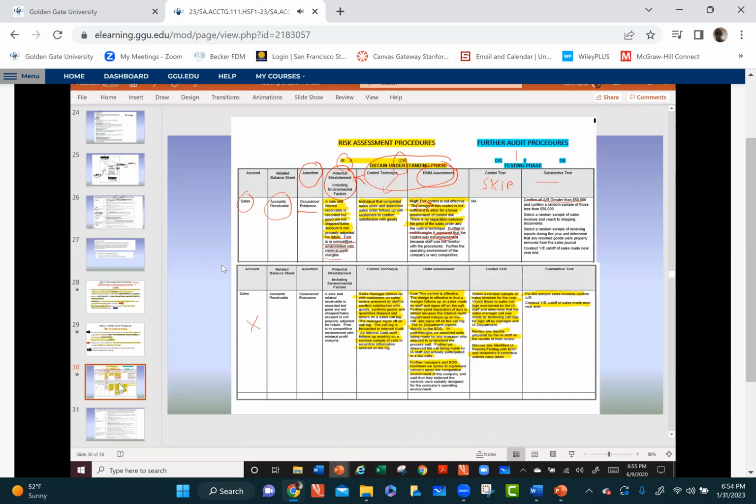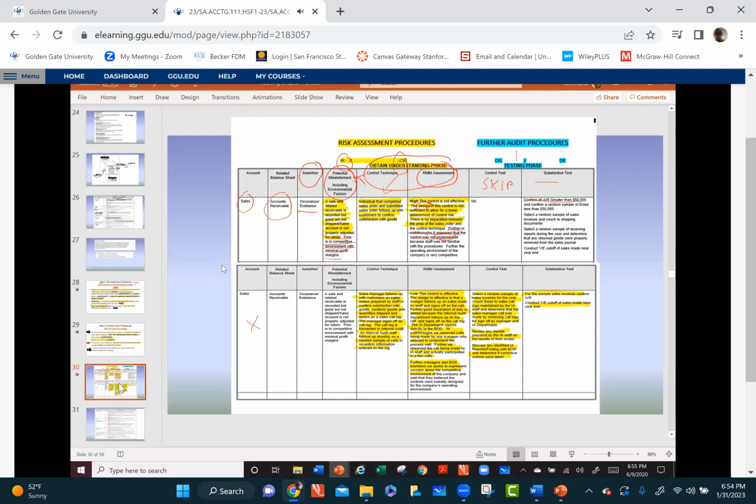Now, when I do my audit procedures, I do them by assertion, right? So I take the existence occurrence assertion, okay? And I look at the inherent risk. What is the potential misstatement, okay? And I write down here that the part that's highlighted as a potential misstatement is that a sale is recorded, but the goods are never shipped. Or another potential misstatement here is there's a return and they don't book the return. If they don't have something returned, then that sale didn't exist, okay? Now, I assessed my inherent risk, okay?